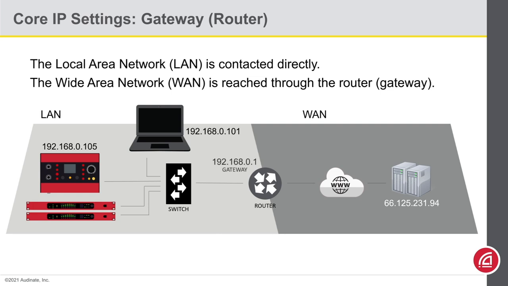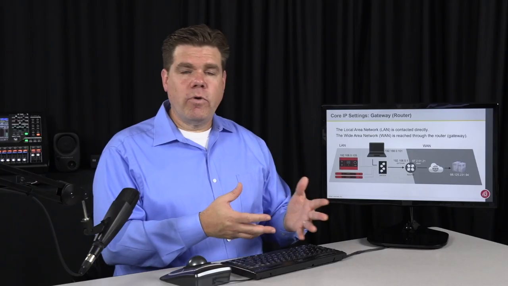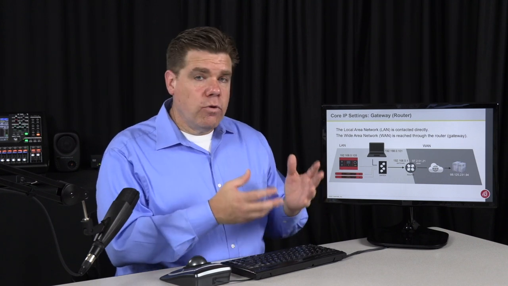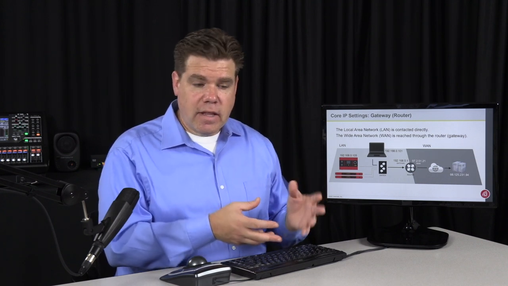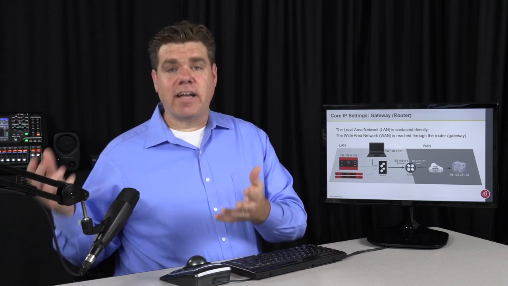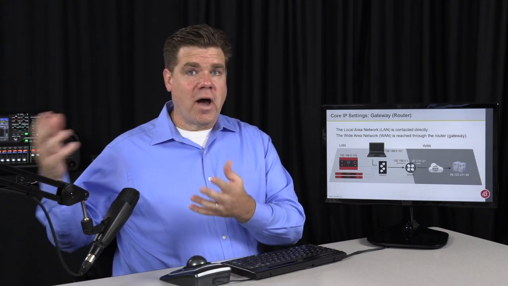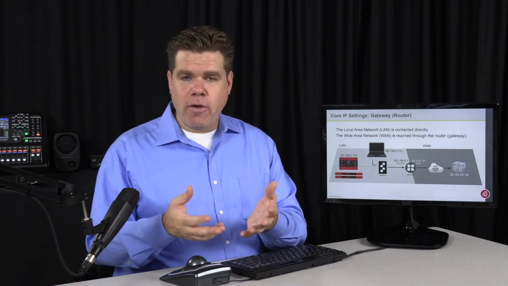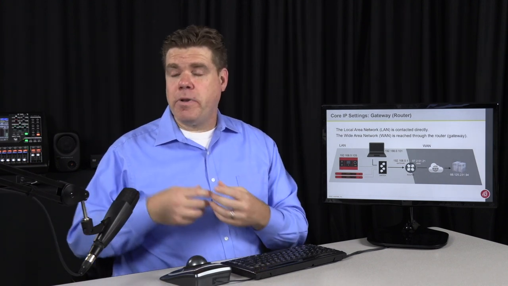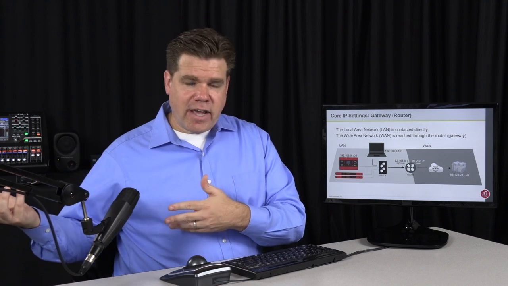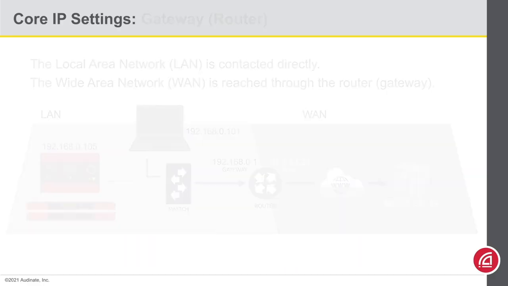In your network settings, the gateway is the IP address of the router on your local area network. And of course, the router will also have a connection on the wide area network side. It's linking the two networks together, and each port has its own IP address. So if we want to make a connection on the local area network, we can make that connection ourselves. However, if we want to contact a device outside of our local area network, perhaps on the wide area network, we contact the gateway, the router, which will then open up a second connection to complete the next leg of our journey.